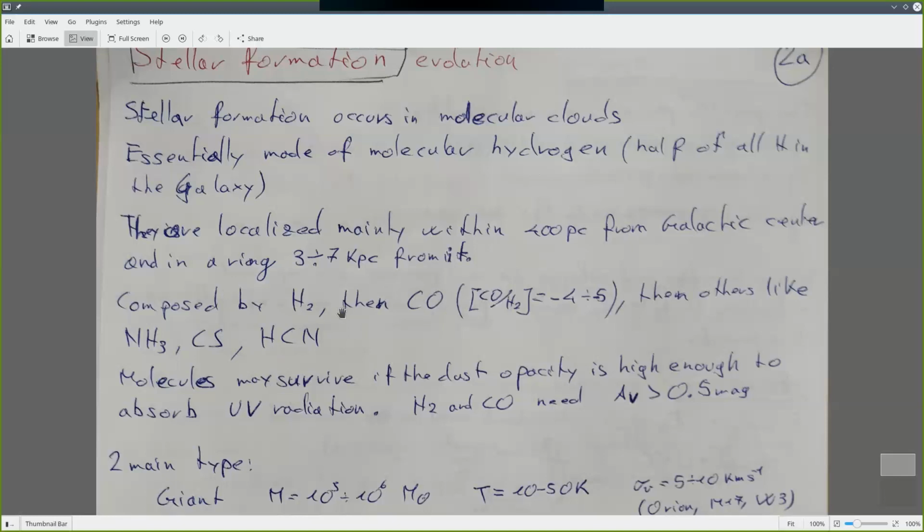Molecular hydrogen is really symmetric, so it doesn't have an emission of monopole or dipole, sorry. It just emits as a quadrupole and usually needs 500 degrees to emit. That is quite high, because room temperature is 300 degrees, so 500 is quite high. You cannot find the molecular clouds at this temperature, so the emission of the hydrogen is really, really low. What you usually observe is mainly the CO.